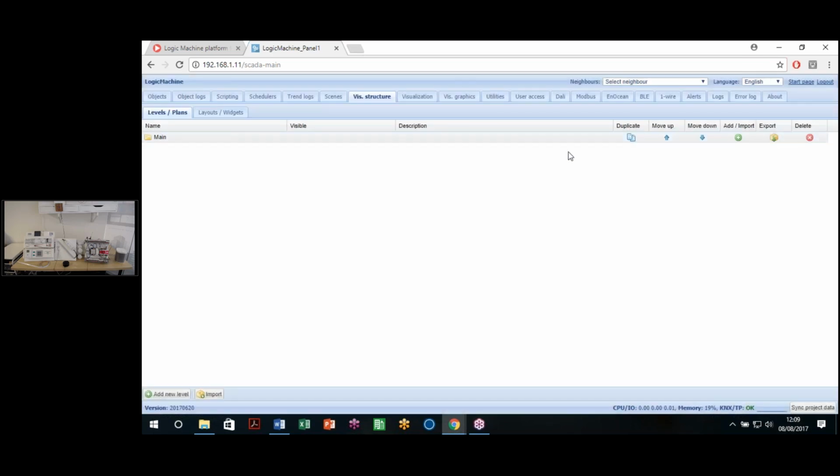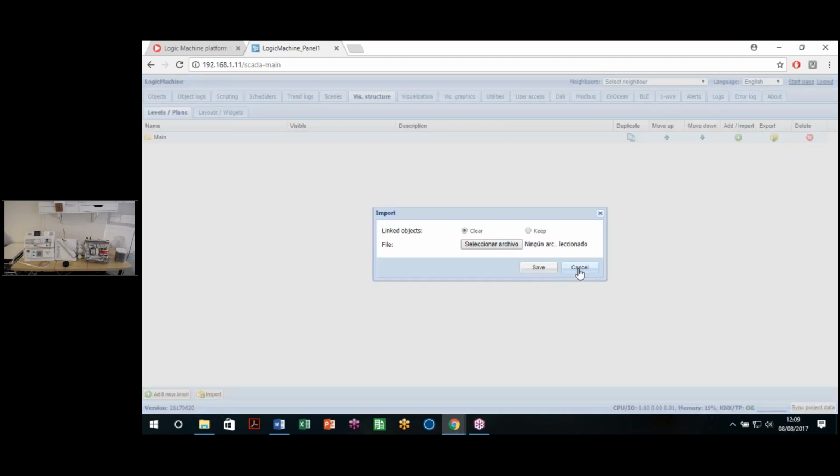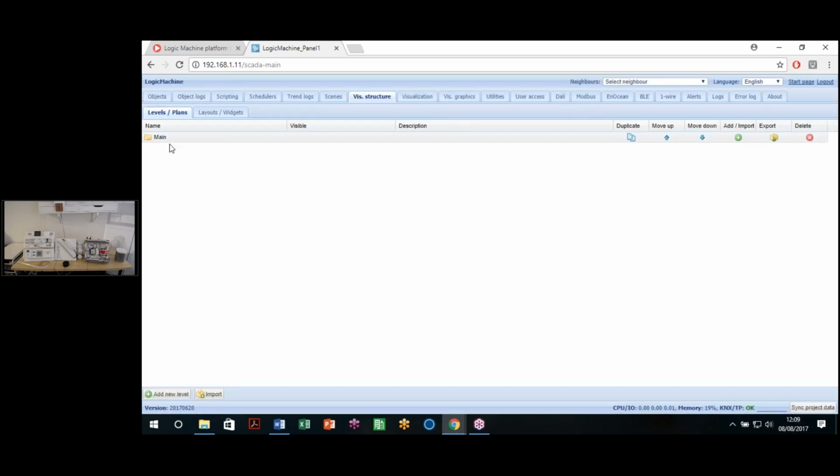We can also duplicate the folder and the whole content, and we can also import a part of the visualization or the whole visualization that we have created in another LogicMachine, or each plan in parts.